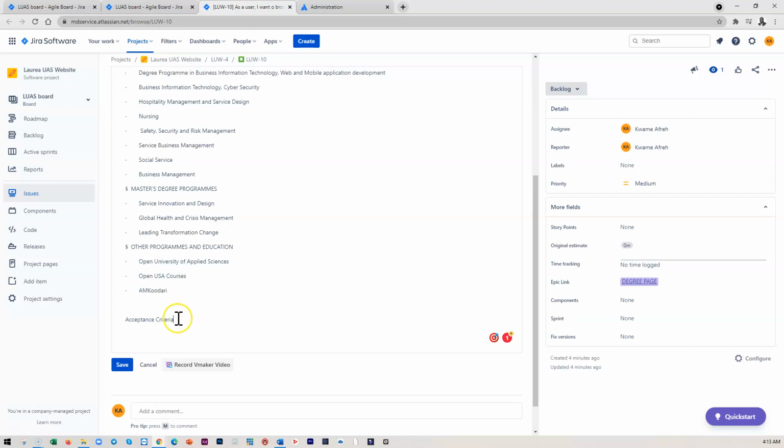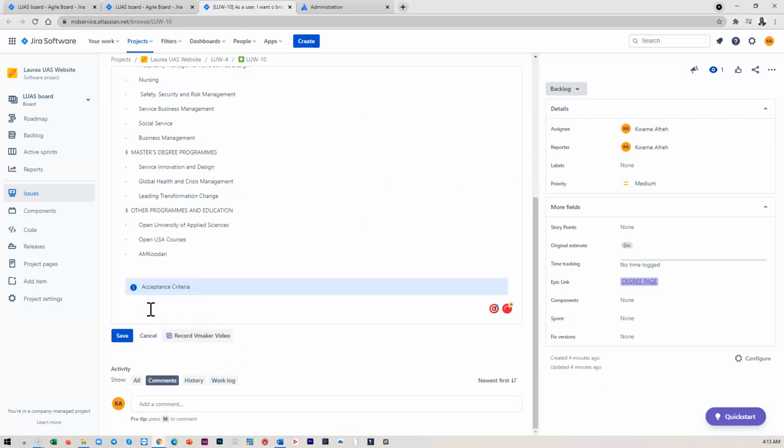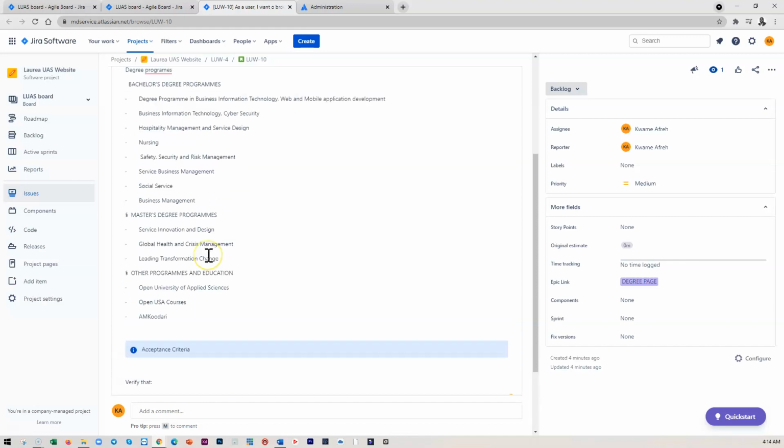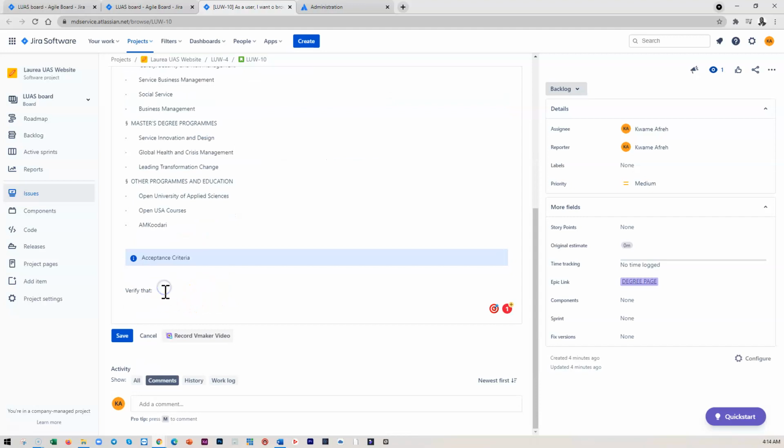So here we can say that the one who is testing must verify the following degrees on the page.